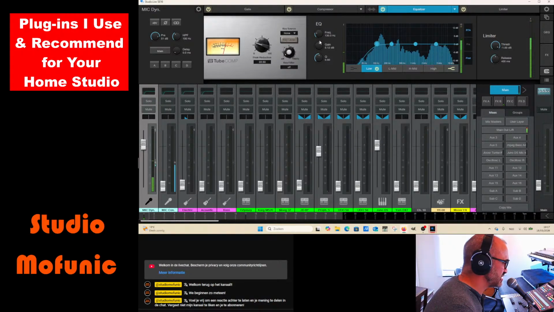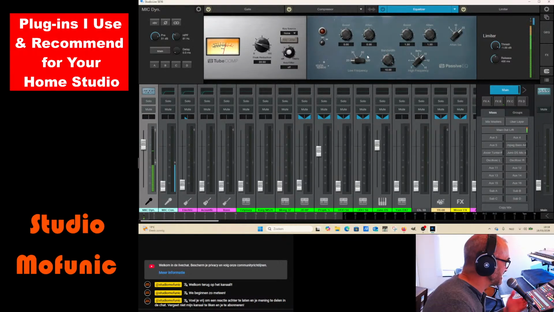The cutoff is set to 100 hertz. Some of you do also 80 hertz. You can go from 80 to 100. I have, I think, a little bit lower voice, so now I cut off at 80. 80 is also okay. Then you have other equalizers, the passive equalizer, and that's the Pultec.